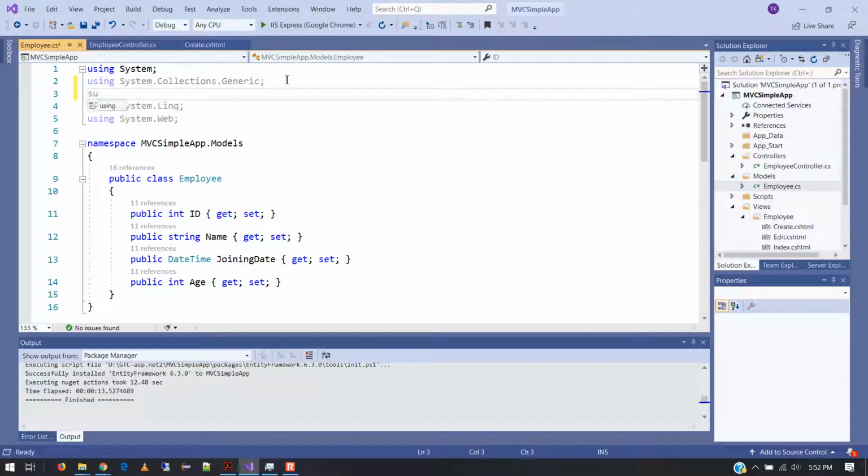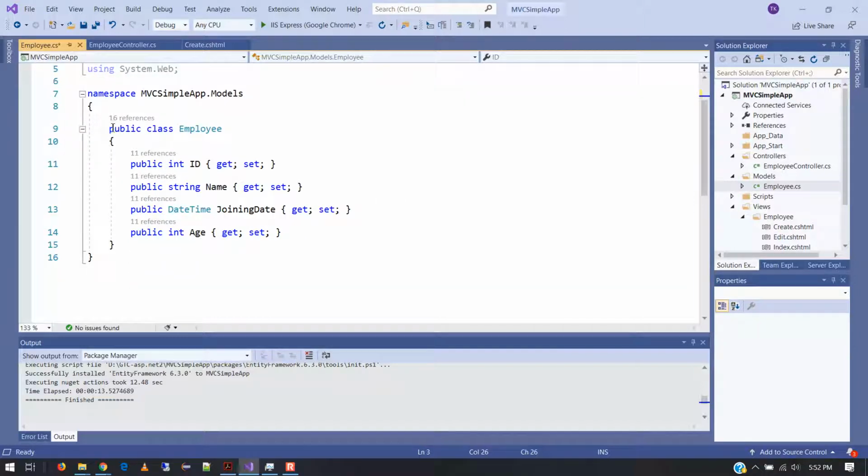It shouldn't have any change to the initial part of our application. So like the original declaration that built the class Employee, where we have our ID, our name, our joining date, and the age, those will all stay in place. However, we do need to add another piece in the mix here that sets up the context for the database, and I'm going to try to just copy this in, and hopefully it'll come in clean. So I'm just pulling this right from the PDF. This is at the top of page 119.